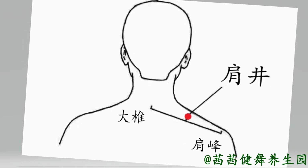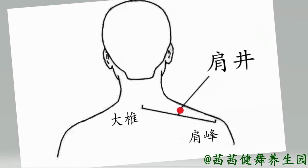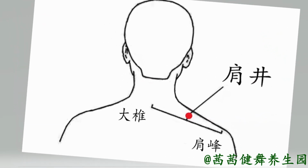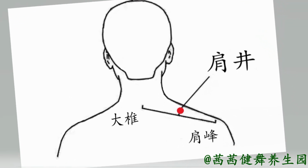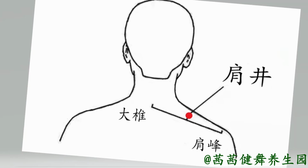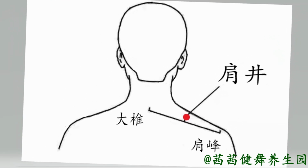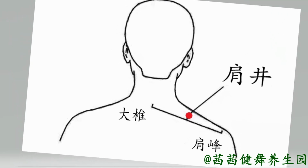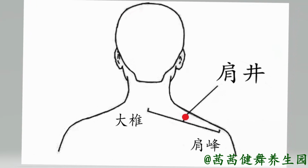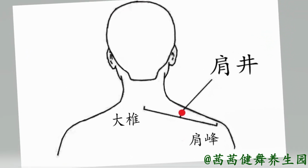The second method is to pinch and pat the back of the shoulders. The changing point is located at the highest point on the shoulder and at the midpoint of the line which connects the prominent vertebrae and the acromion. Massaging the changing point often may aid sleep, relieve shoulder pain, eye fatigue, tinnitus, and high blood pressure.